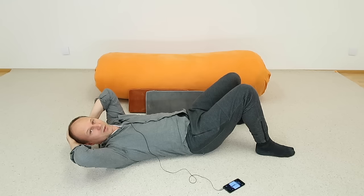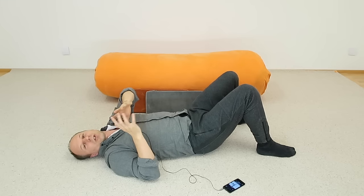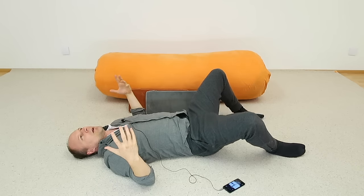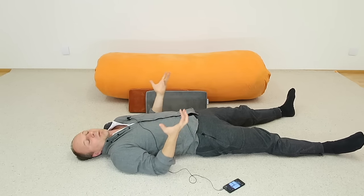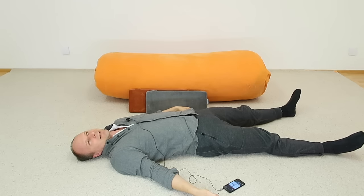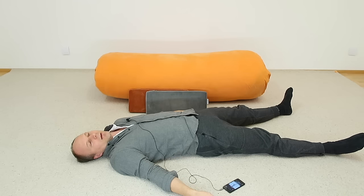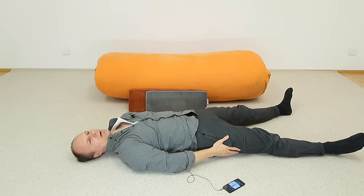And you can play with these things for a bit. There's a couple of elements. You can do your own variations, your own ideas, your own combinations, and then always come back to center and always take a rest to give your body time to integrate, to assimilate, to absorb these new experiences, yeah. Take a rest on your back and feel how you're lying on your back now, how you're resting, how do you feel?